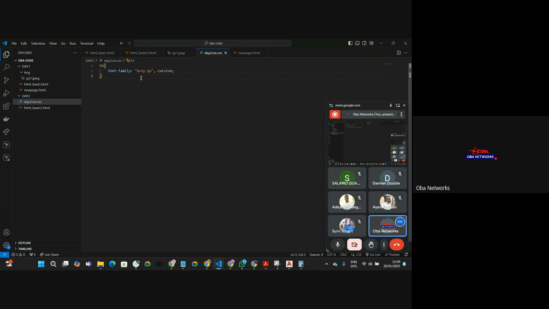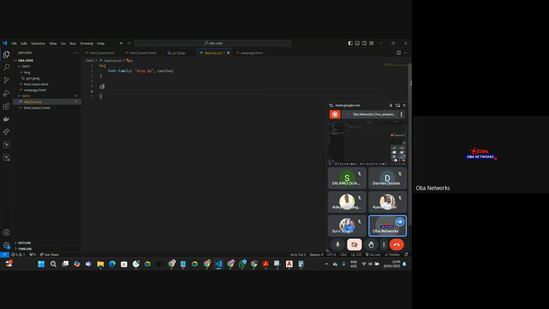Okay. Then let's look at the paragraph, P. Whenever you open P, the way we use tags in HTML is not the way we use them in CSS.